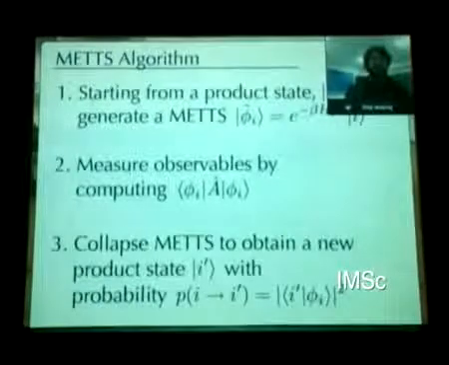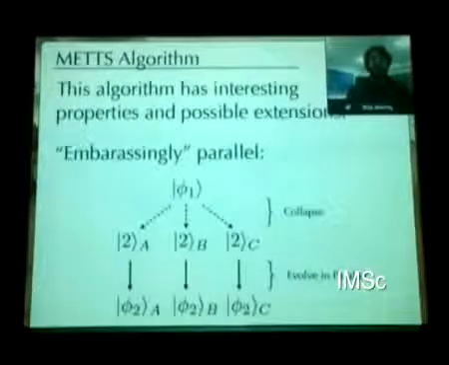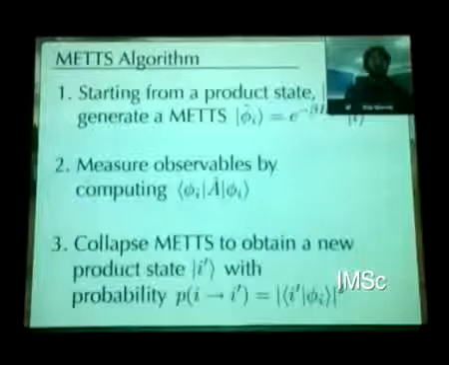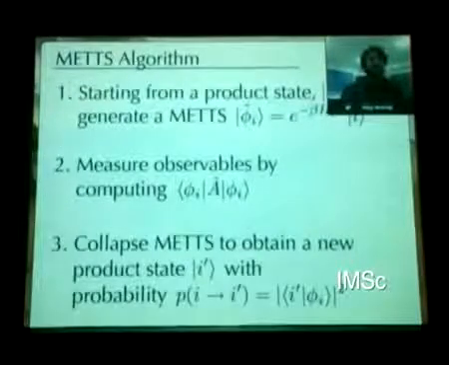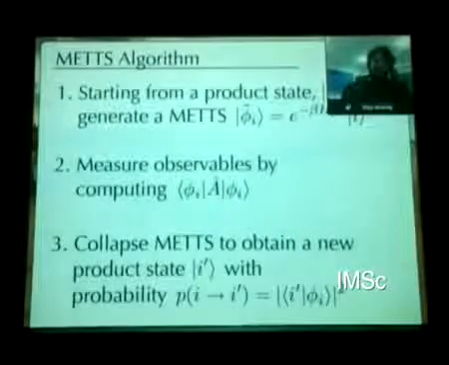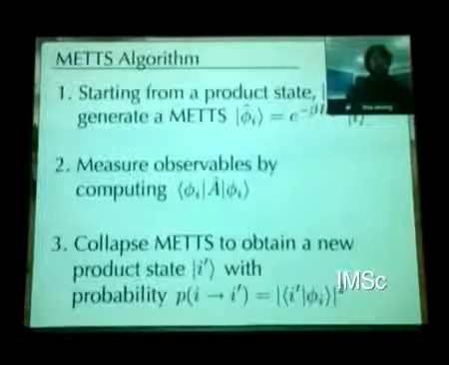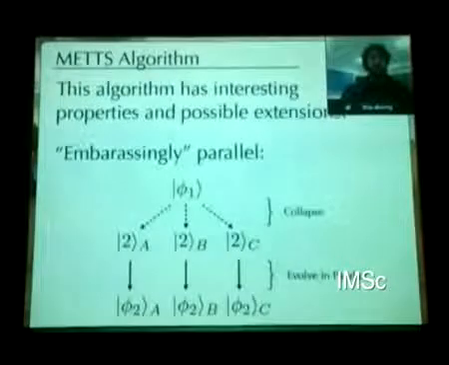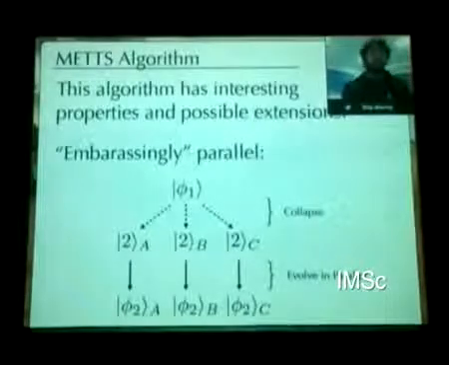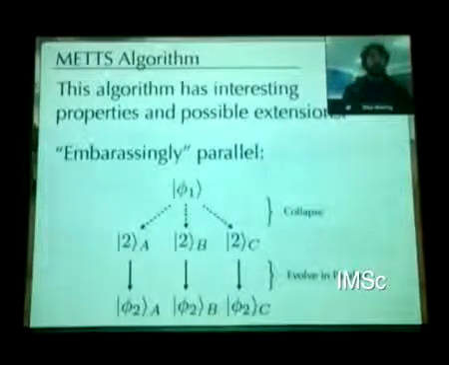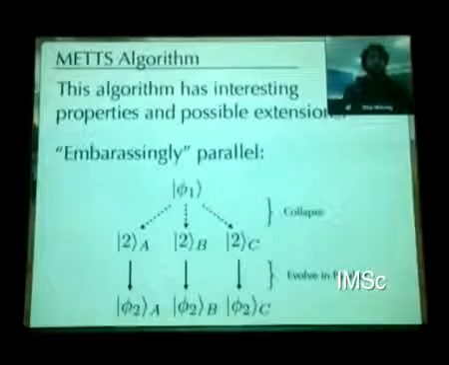Sure. Good. And so to answer that question about beta over 2, we can go back later, but these final slides here are showing some very interesting properties of this algorithm. So let me just mention them and maybe do some more questions. So I really like this algorithm. I feel like it has a lot more potential to be made much more powerful and also to be used to learn some very interesting things about physics.